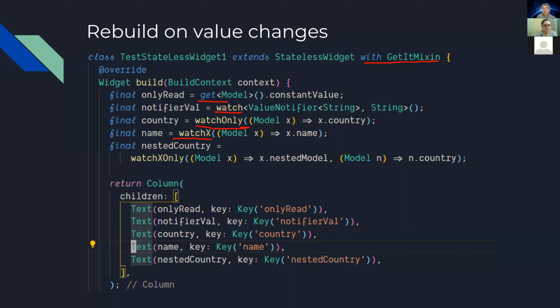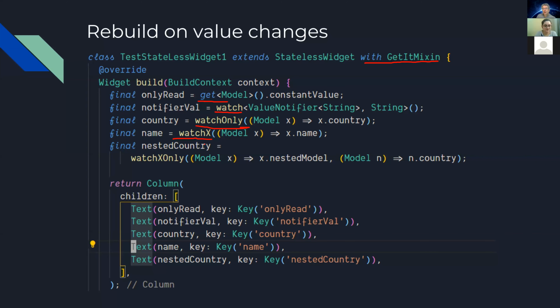And what's interesting, I forgot this, is that watchOnly will only update if the value has really changed. So if any other value in the model changes, it won't update the UI, but only if the country has changed.